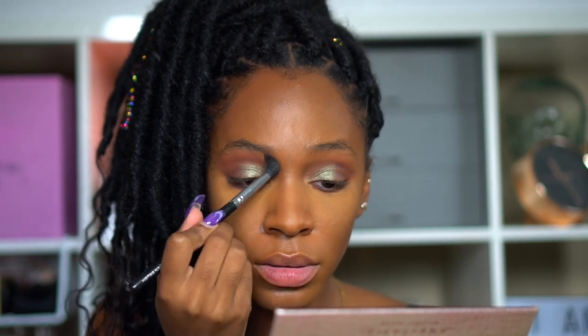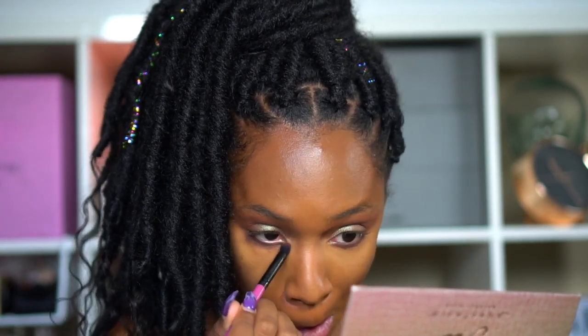I'm going to use a little bit more of edges and ginger to blend that, just to make sure it's nice and diffused. I'm also going to take a little bit of ginger on the lower lash line, just so that it looks nice and diffused. It doesn't look so harsh, because it is a little bit harsh right now.